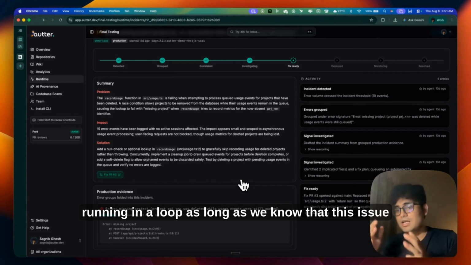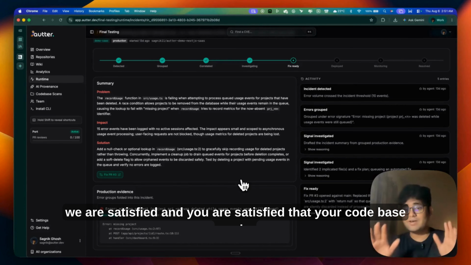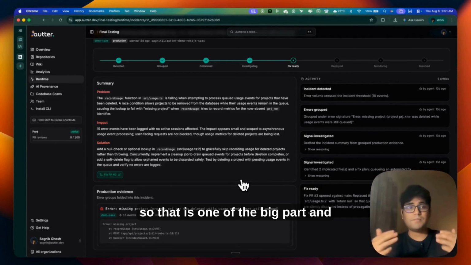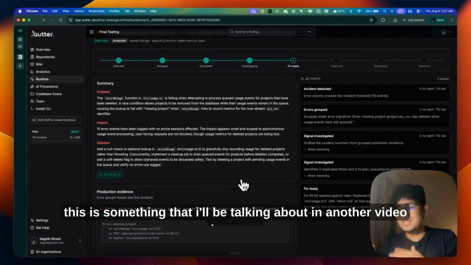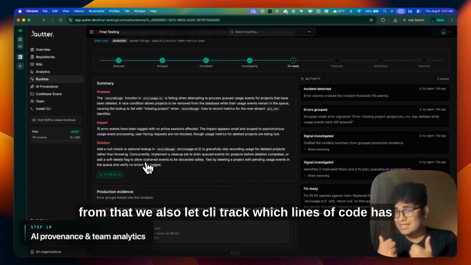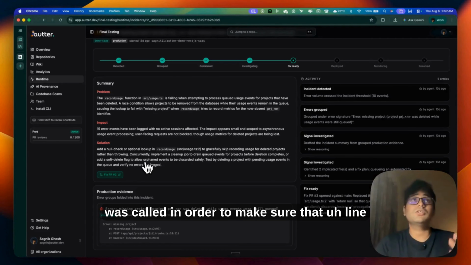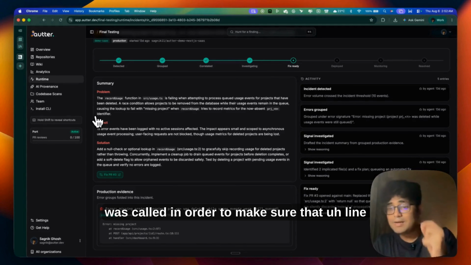We keep running in a loop as long as we know that this issue has not been fixed. We fix it for you until we are satisfied and you are satisfied that your code base works. So that is one of the big parts, and this is something that I'll be talking about in another video because it itself is a bigger engineering thing that we have worked on. Apart from that, we also let you track which lines of code have been changed by which model and what step function or what function was called in order to make that line change.